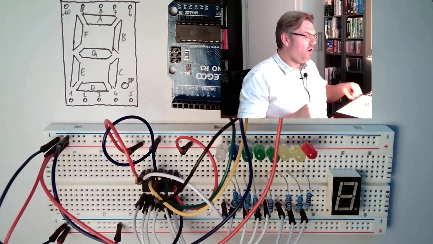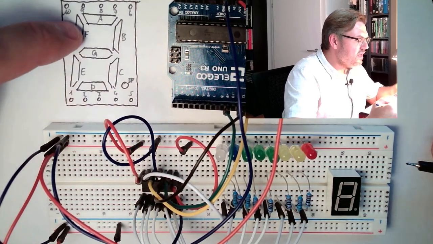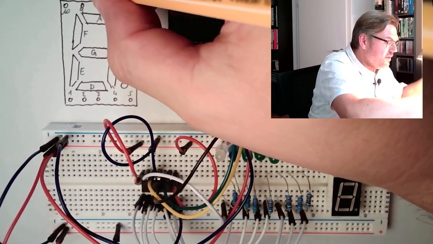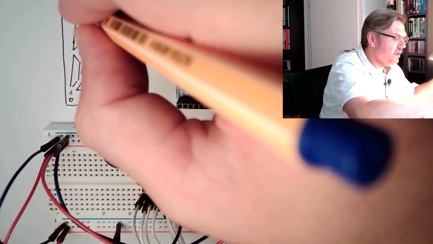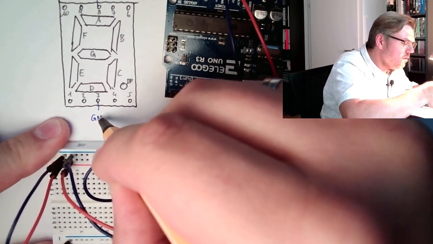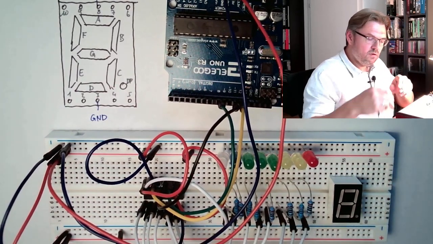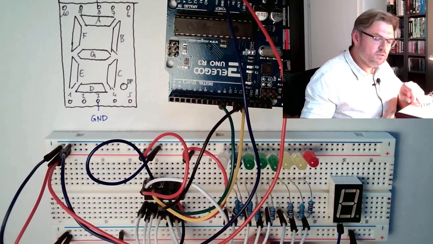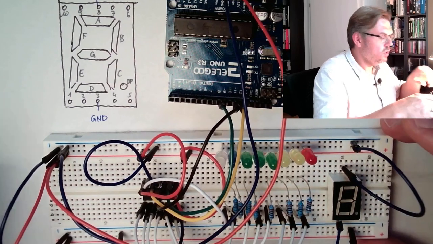What are the connectors? How are they called? Here I have drawn. Usually the segments are called A, B, C, D, E, F, G and decimal point. And our grounds are here. They are numbered 1, 2, 3, 4, 5, 6, 7, 8, 9, 10. And also 3 is a ground. These are the common cathodes. And if we connect them now, this one connect to ground. And this one, also connect to ground. Good.